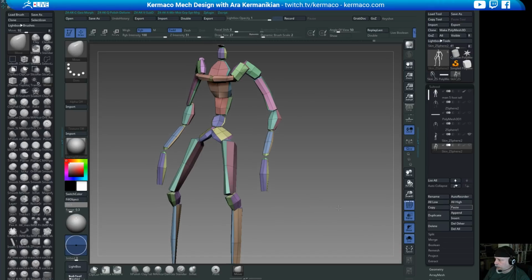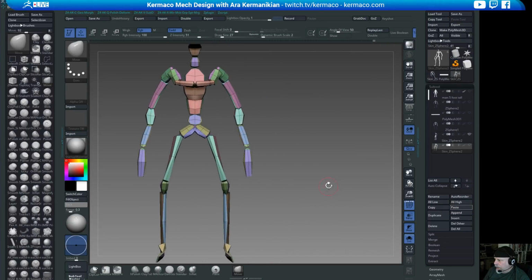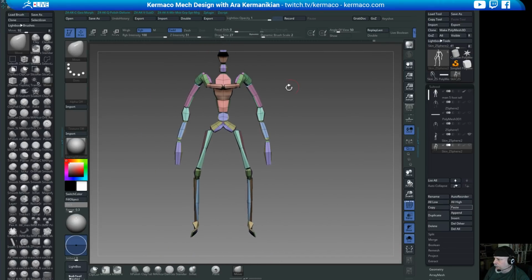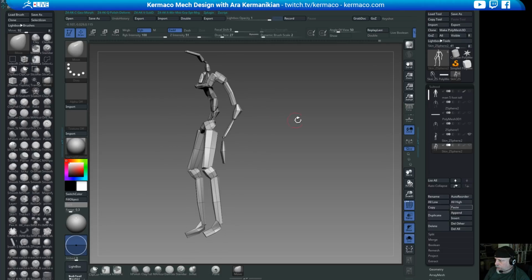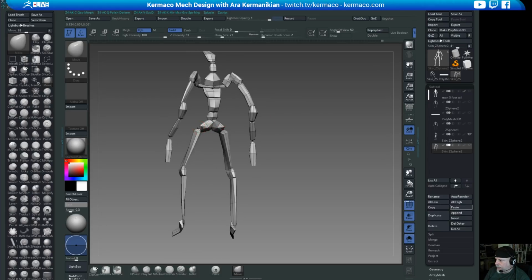And here, let me solo that out, see what it's looking like. It's looking pretty good. And by the way, if these colors are distracting, you can turn them off by just going into here and clicking this color option. So now I'm basically just working in monochrome, even though those polygroups are still there. And I want them to be there because I will select them later on to isolate different pieces and make plates out of them.